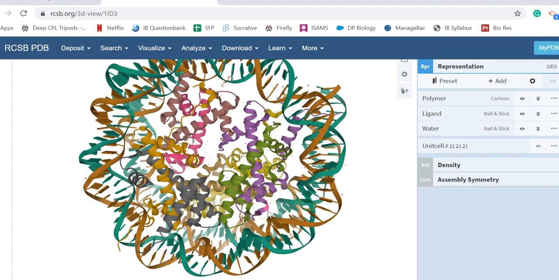And what you can immediately see is in the core here are the histones, the octamer of the nucleosome, and then around the outside is the coiling of the DNA in approximately 1.65 coils, turns of the DNA molecule around the core of the protein. So protein is at the core, the nucleosome, and the DNA is around the outside like this, coiled around it.